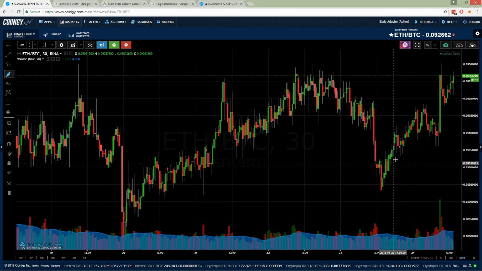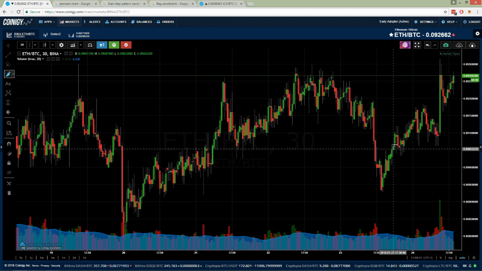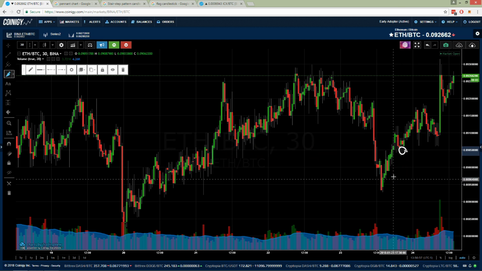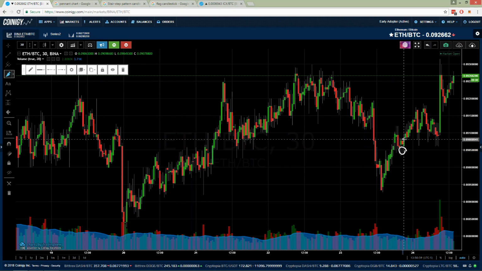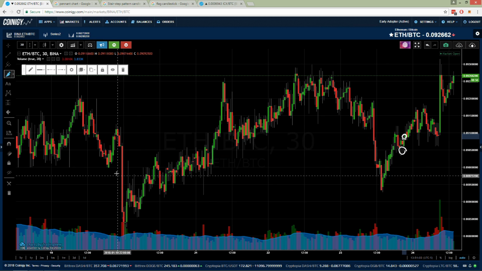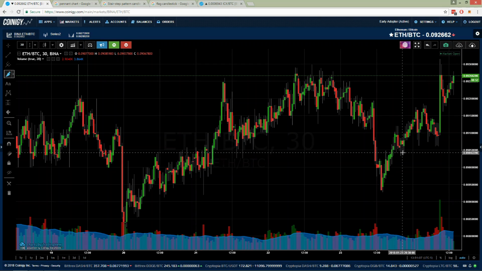Now, this also indicates a place to buy. Let's say you missed the boat here, but you see it do this, and it forms this flag. Well, you can either buy down here, or you can wait and buy when it starts to break out here. In either case, it's going to continue the run and you'll make profit. So that's a good indication. It's called a flag pattern. It signifies that the market is taking a break, but it's going to continue.